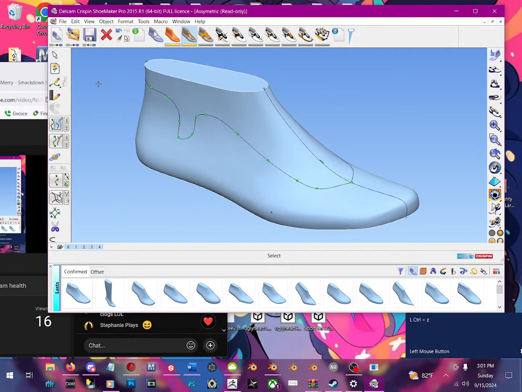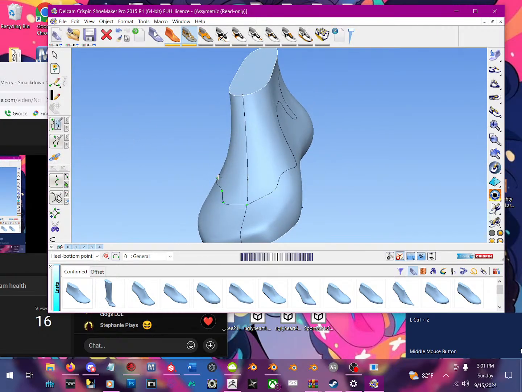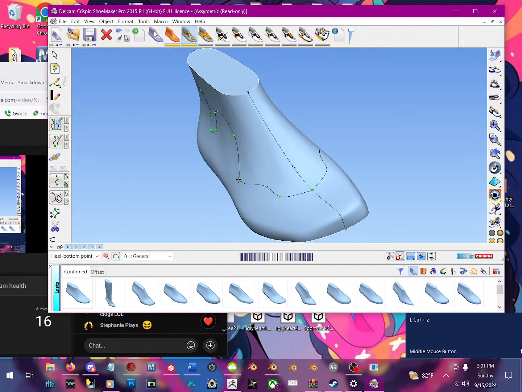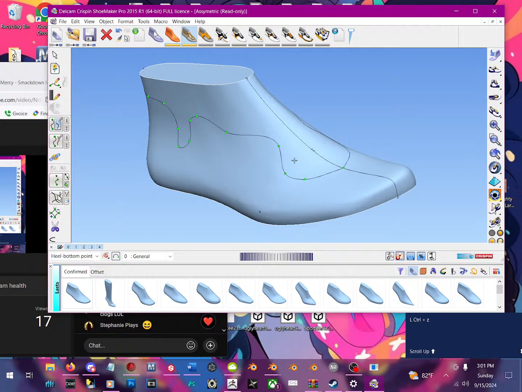So let's take this arrow and then we click a dot and we move this down right here. You see that it's moved down right here in real time, so you can keep creating and it's all going to be symmetrical and wonderful.